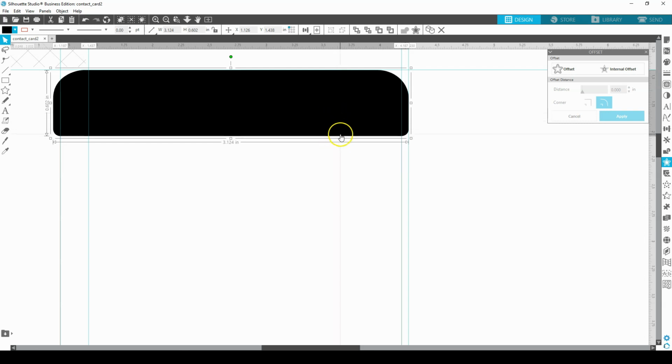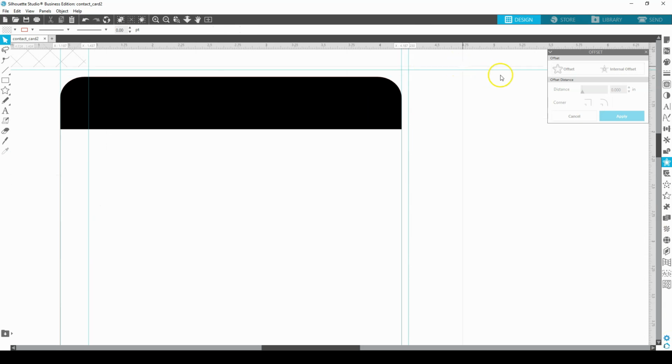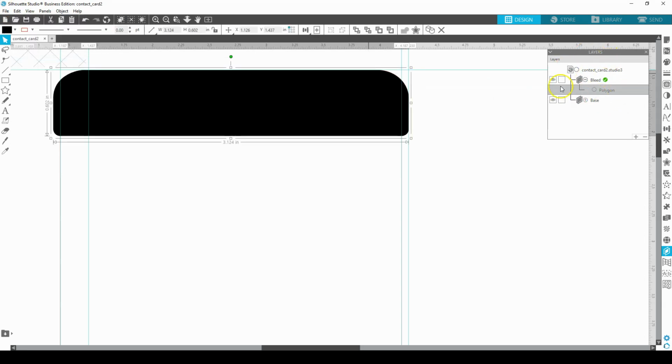Now that did add a little to the bottom of it. You could always go in and adjust. Let me put this on a separate layer for now. Let's go back to the layers. Let's add a new one. So what I did was I cut the bleed off for now. And in this separate layer, I'm going to name that bleed. And I'm going to paste it on that layer. Edit, paste. Just make sure I have that layer selected.